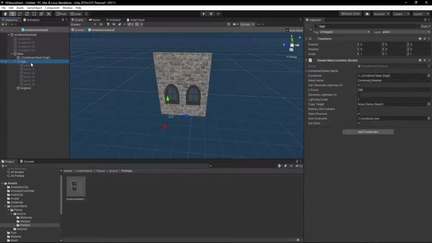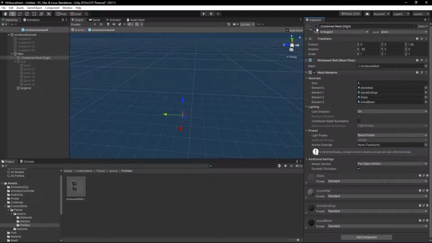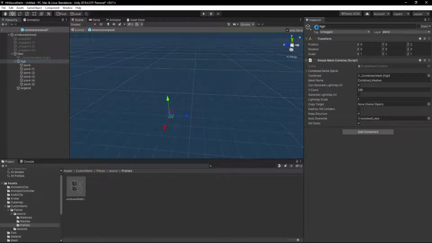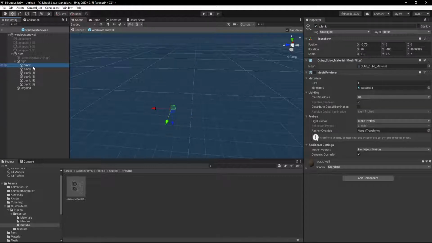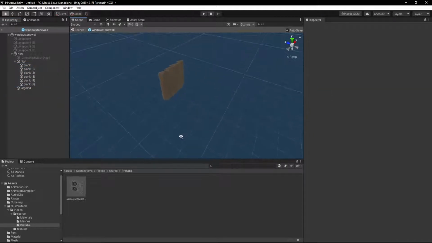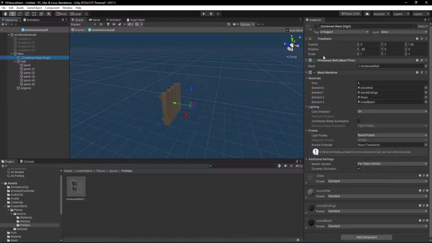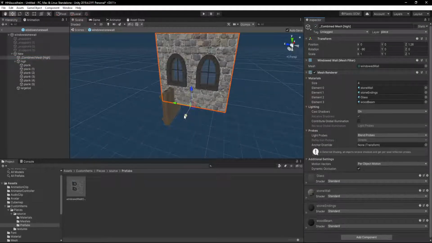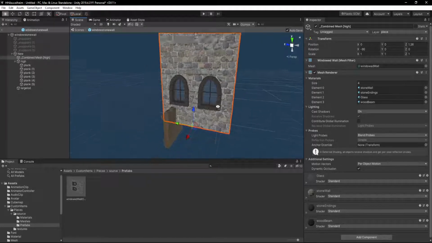So for high detail, we're going to cut this mesh off. We're going to cut on high detail, and we're going to figure out what this is adding. So we see plank, wood, wall, right? It's going to turn on all of these meshes for high detail. And the good thing about this is if we shift click all of these, we can turn on all the mesh renderers quickly. So we can actually see the default wall, what it used to look like. So we can now turn on our other mesh and figure out, oh shit, this is huge, right?